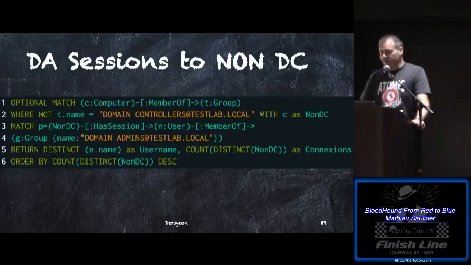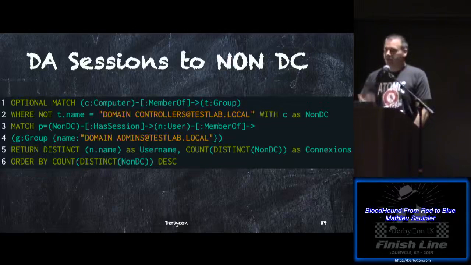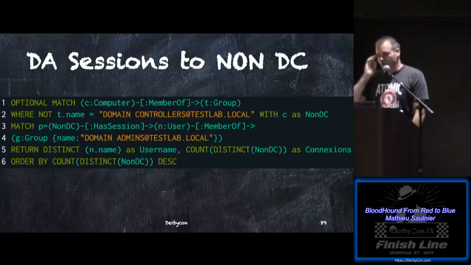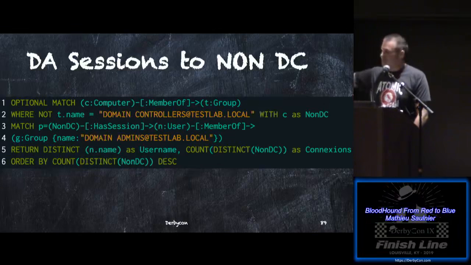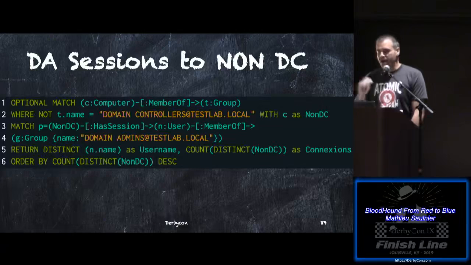And now the second query that I want to show, and this one I'm also very proud of because I worked very, very hard. Waldo gave me a query that worked in production using SID, but it didn't work in my test database because there's no SID in the fake database. So I had to work kind of hard to make this one. So here I go. You do an optional match for computers that are not in the domain controller group. That will give you all your non-domain controller machines, and you can call it non-DC.